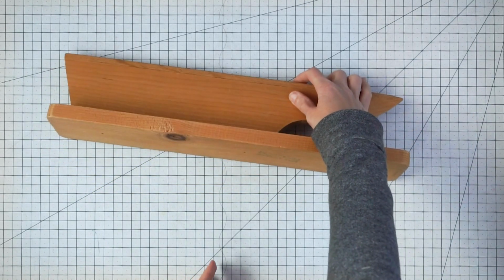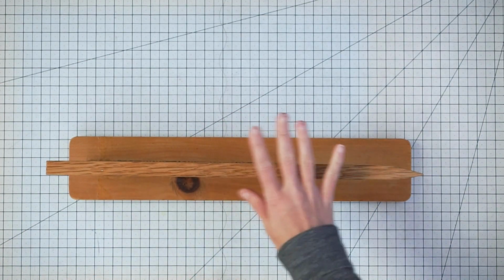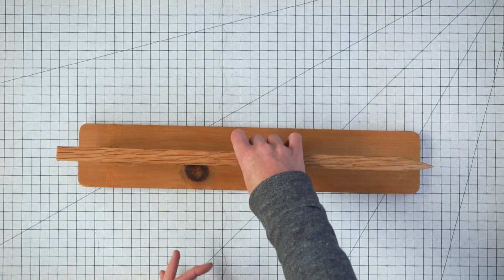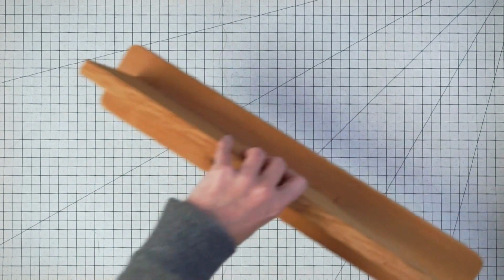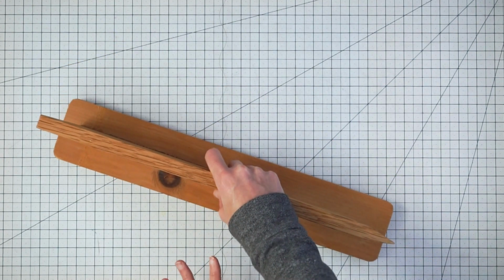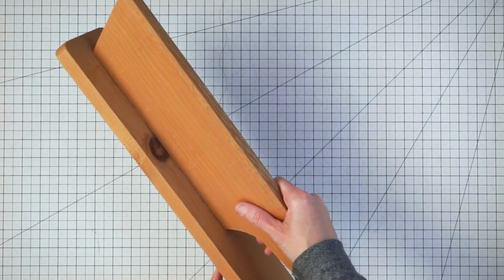So this right here is a clapper, and it's really just a piece of wood with a handle on one side. And again, this is a vintage piece that I have, but you can still purchase these. So this is used when you're pressing a fabric that really needs a lot of help getting flat. So it could be like a wool fabric or a denim, and you would use your iron, you press your fabric, get the steam in it, and then pop your clapper on, and you hold that steam in the fabric. So it's really nice because it kind of continues to press the fabric and get it really flat, but without using excess heat or pressure from the iron. So it's a more gentle way to iron something really hard.